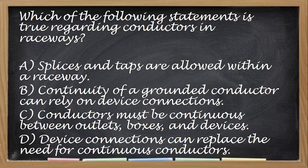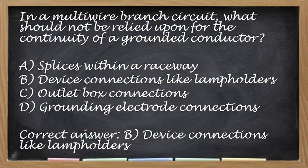Okay, so the correct answer for this one, tulad ng na-discuss natin kanina, is letter C. So, your conductors must be continuous between outlets, boxes, and devices. Wala dapat na putol, walang putol. Okay, next: in a multi-wire branch circuit, what should not be relied upon for the continuity of the conductor? So, ito, yung device connection like lamp holders. Hindi pwede maputol yung grounded, or yung effective grounding path natin.